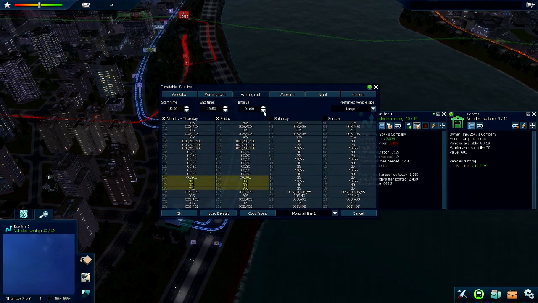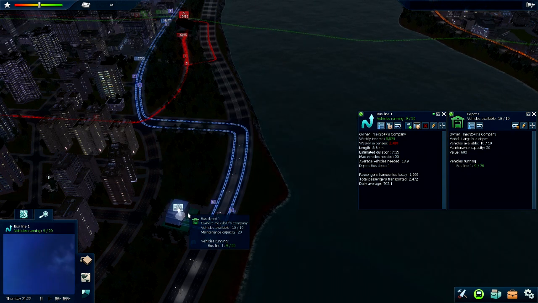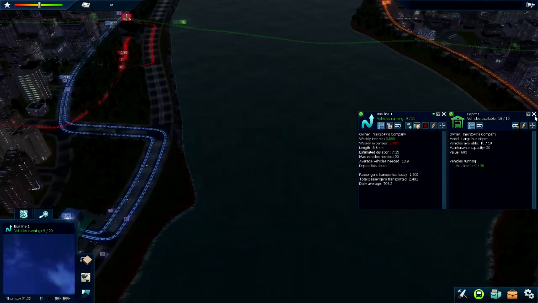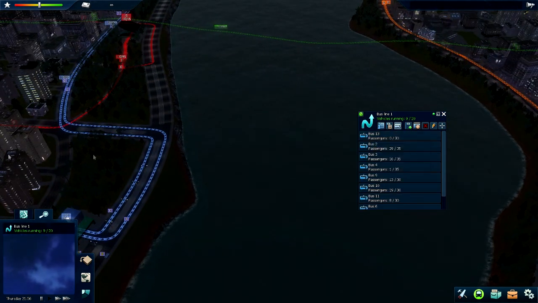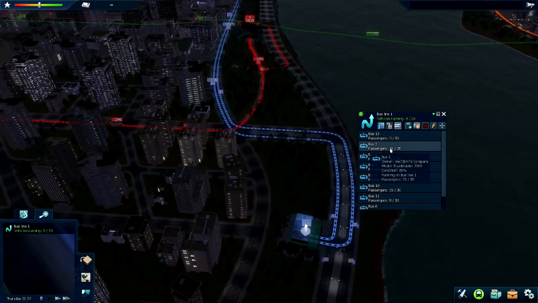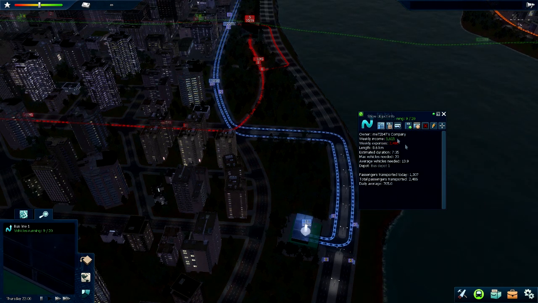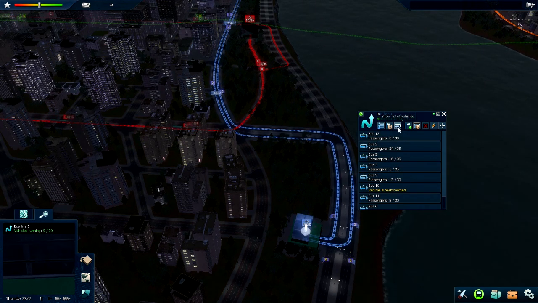Morning and evening rush, you might want to even have more frequency to where you'll have three possible stops at each station. How you set those up is whatever starting time you select, whatever ending time you select, and the interval is what makes it how frequent it goes. And it's just a matter of observing bus stations, bus lines, train lines, trolley lines, and seeing which one has the most issues, where vehicles are overcrowded.